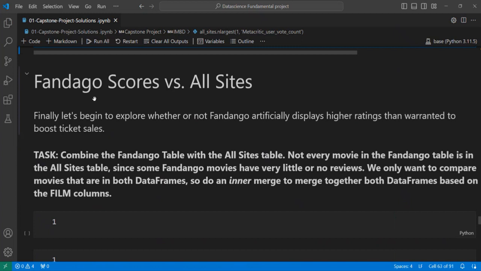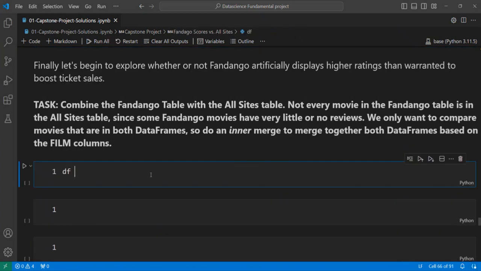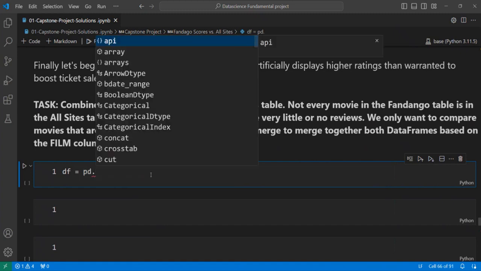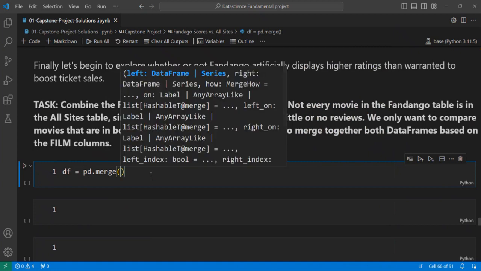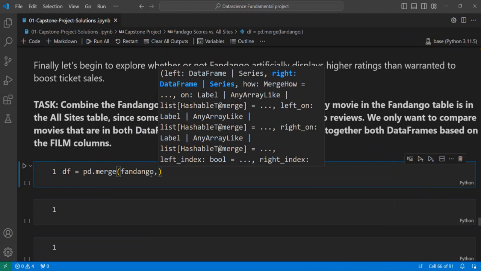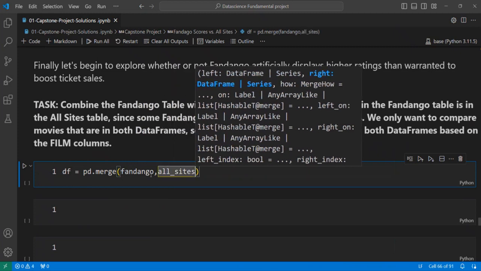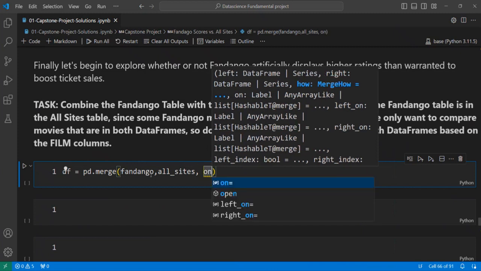Now we are going to compare the Fandango score versus other sites' scores. For that, I'm going to use a method called merge from the Pandas library, and I'm merging the Fandango dataset and the all sites dataset, and storing it in one new variable called df.